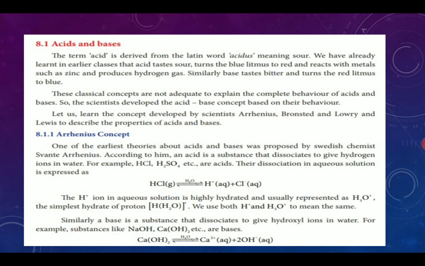Similarly, what is a base? Base is a substance which dissociates to give hydroxyl ion, that is an OH minus ion. Whenever a substance is dissolved in water, if it gives OH minus ion, then it is known as a base. For example, substances like NaOH, calcium hydroxide, etc. are bases. The example given here is calcium hydroxide, Ca(OH)2. When it is dissolved in water, it gives Ca2 plus and 2 OH minus. Since it gives OH minus, this is a base. Calcium hydroxide is a base.